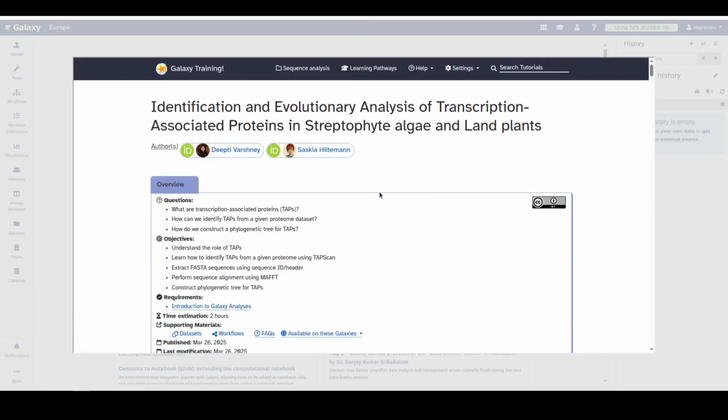Okay, so now let's check the output. You remember earlier we had this sequence ID written in our first line, but now it's gone. So now we can actually use this output to extract the sequences. For that we will be using this tool, filter FASTA, so we'll click on this tool.